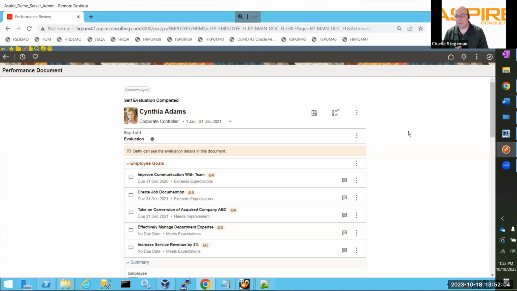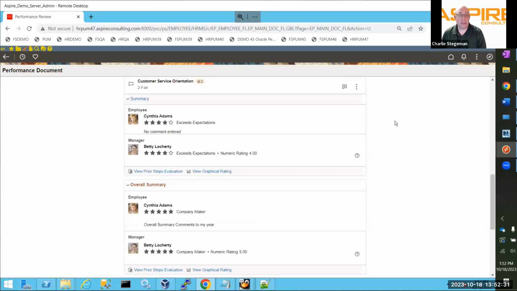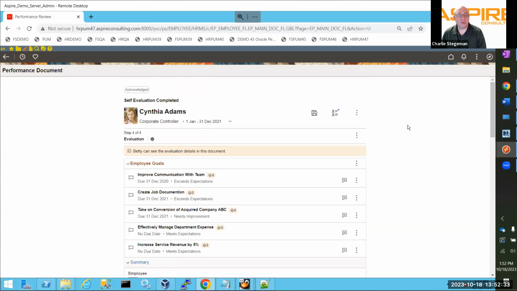Essentially, you either push all those things for approval in batch from the HR administration side, or you ask your managers to request approval, and it would typically go up to their manager for approval. You can get HR involved and they can approve it as well. It all depends on what you're using and how you configure the approval workflow engine if you make any changes to that. But that is the general flow of ePerformance.